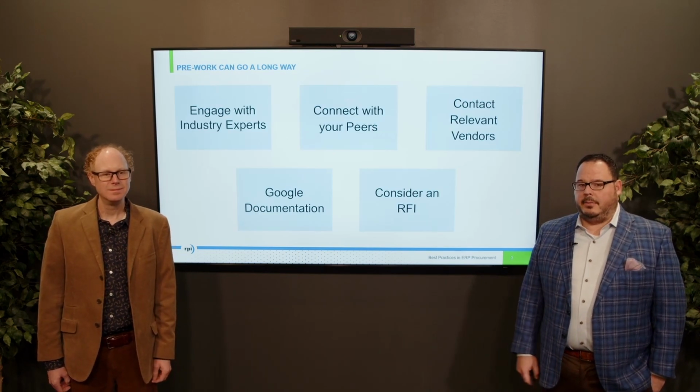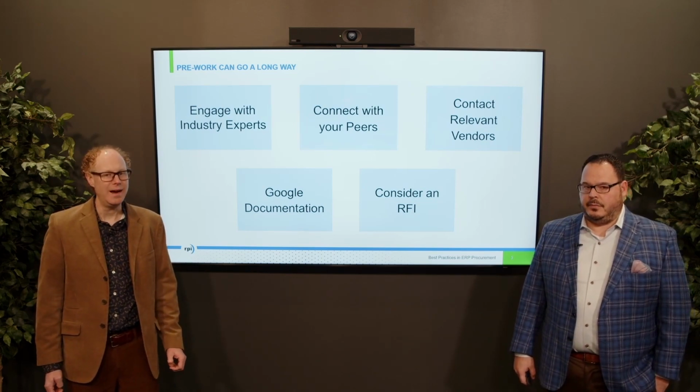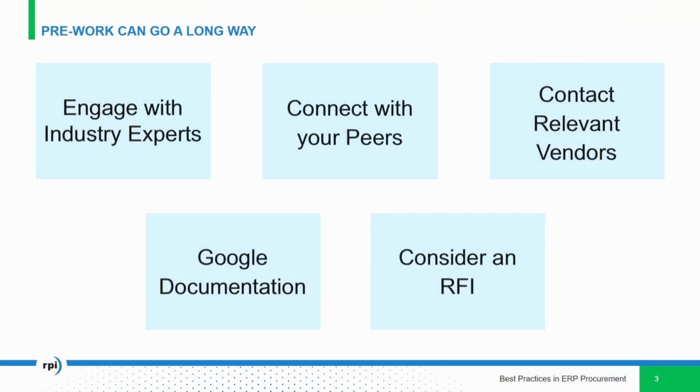So starting off, let's talk about some of the things that you can do before you commence that system selection. Yeah, doing your homework is absolutely key here before drafting up an RFP and putting it out on the street. The very first thing that we recommend is engaging with industry experts. And by that, I mean unaffiliated industry entities, for example, GFOA for public city, county utilities, to identify some potential options for your demographic needs and size. You could also talk to some of your peers, right? See what they're running today, what they recently implemented, how it's going.